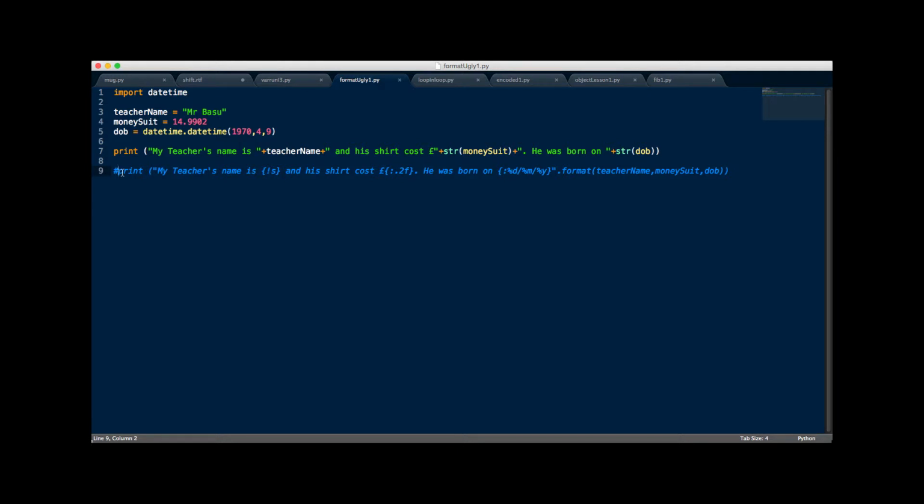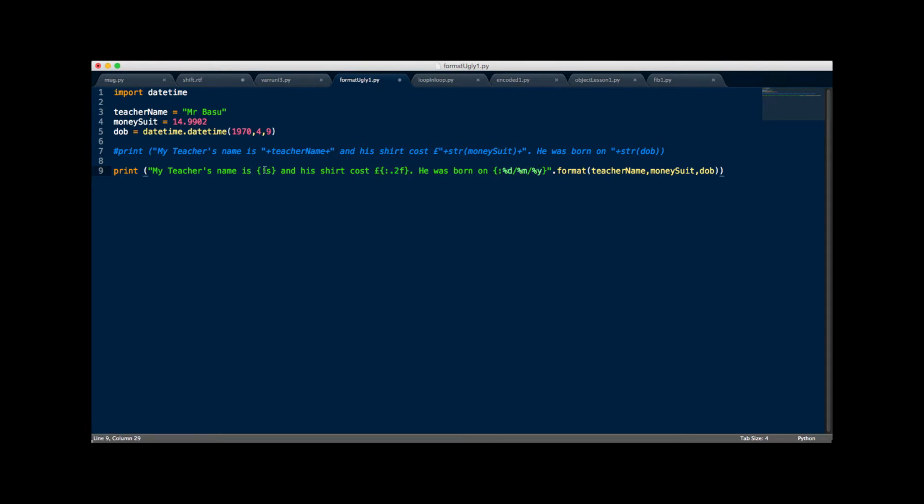Now if we compare that with this method, which uses the format method, method's actually a key word. We're not going to talk about that right now. So here we go. Instead of the variable name, I've put curly braces. Now some of you may have seen %s, and apparently that's an older method of doing the same thing. So this is a modern way of adding these variables into a string. Curly brackets, another curly brackets, and some more curly brackets.